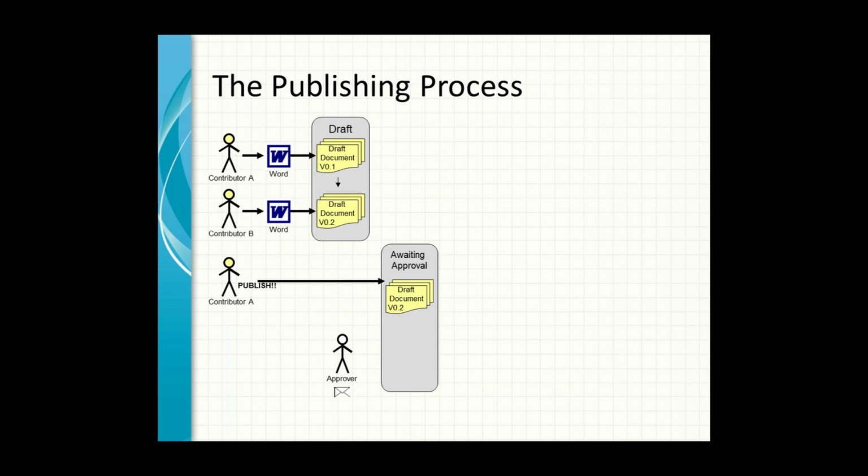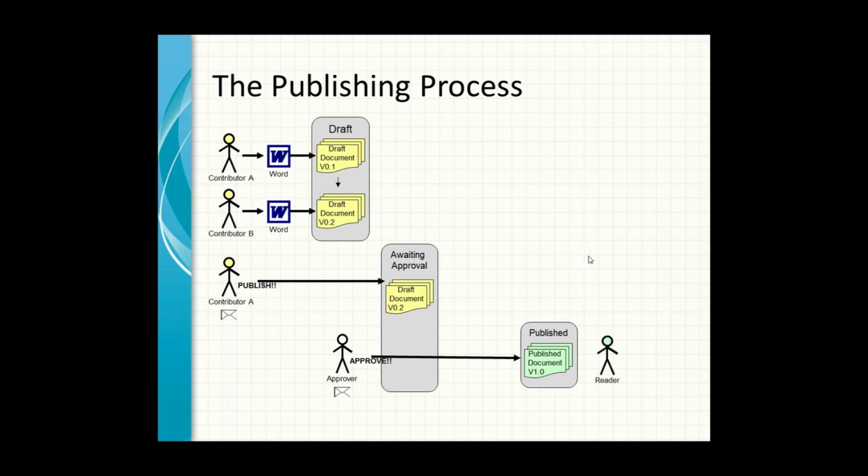Our approver gets a message telling him that something needs to be approved. So he clicks on the link in the message, he reviews the document. In this case, he decides everything's good, and he says, yep, approve it. The document is therefore pushed into a new state of published, and it gets a new version number. It's major version, version 1.0. At this point, our readers can now see that information and read it. The reader was completely unaware of the editing process and the interaction between the contributors and the approver and the draft state of the document before.